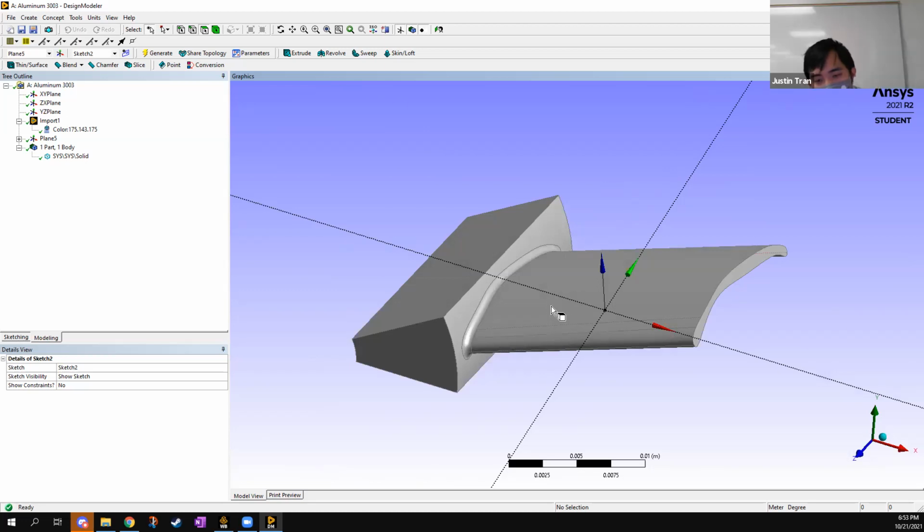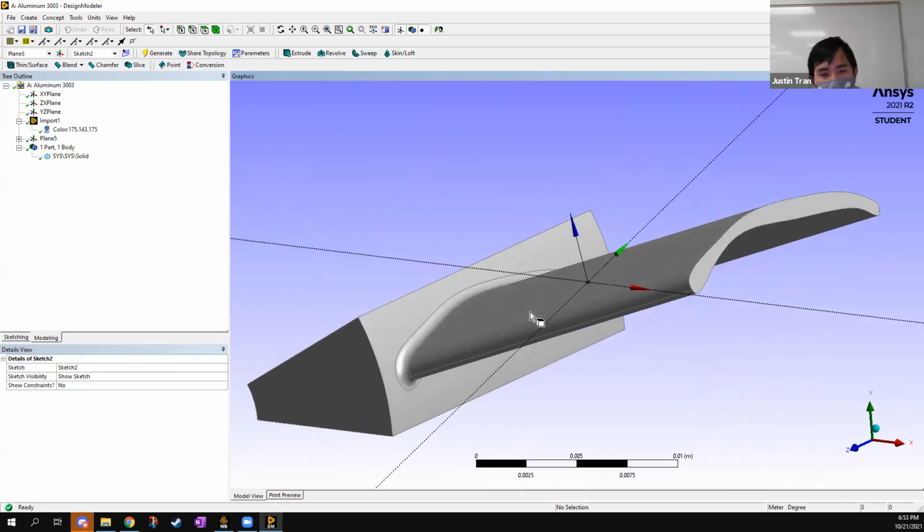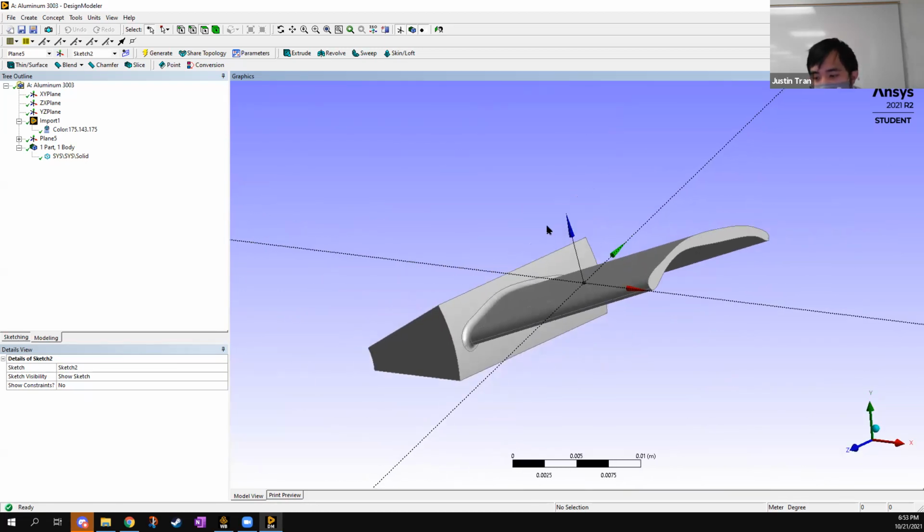Oh no, it's not as bad as you might sound. You can keep going. I mean, this is fine. So I think the best option might be to start with one of the XY planes, and then we'll just move it. So let's go ahead and delete this plane too. Okay.